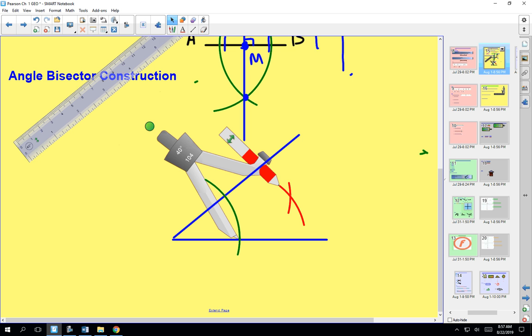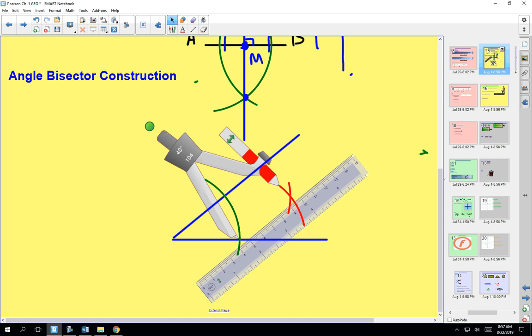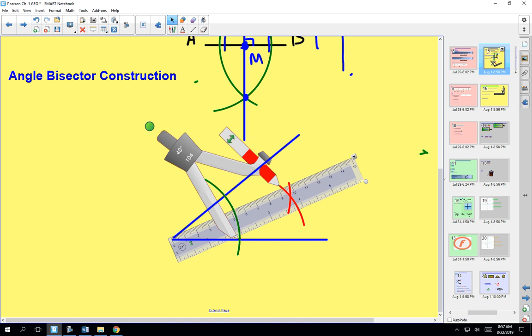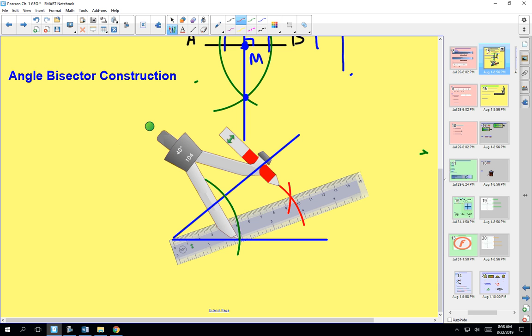And you'll know right away if you've done it correctly, because if I connect, this is always tricky with the digital ruler. So if I connect, pretty good right there. If I connect the vertex through where those two arcs crisscross, it should split the angle in half.